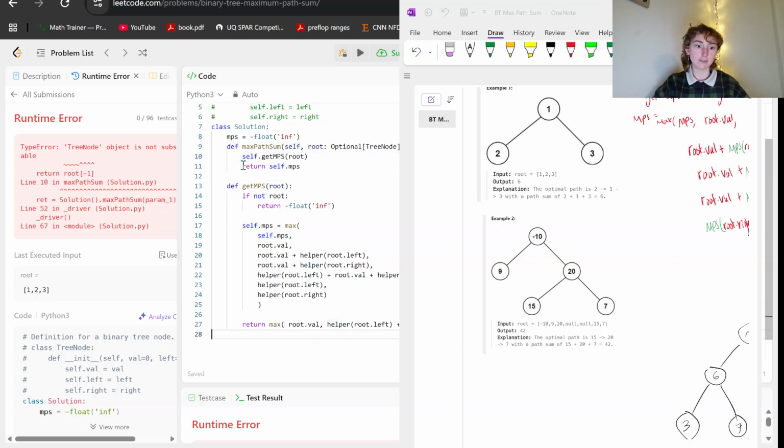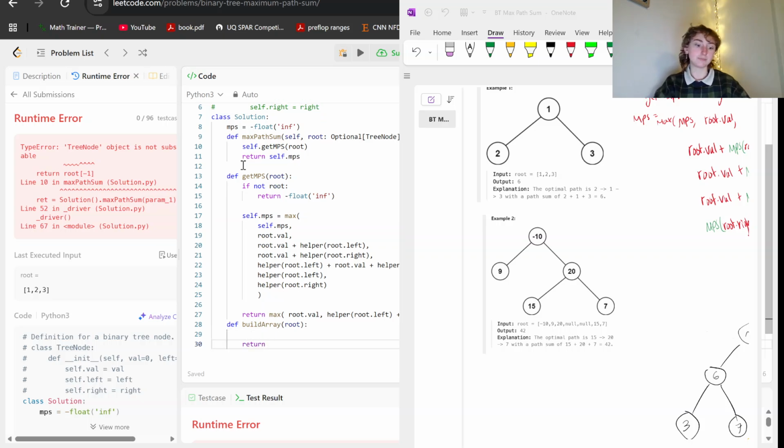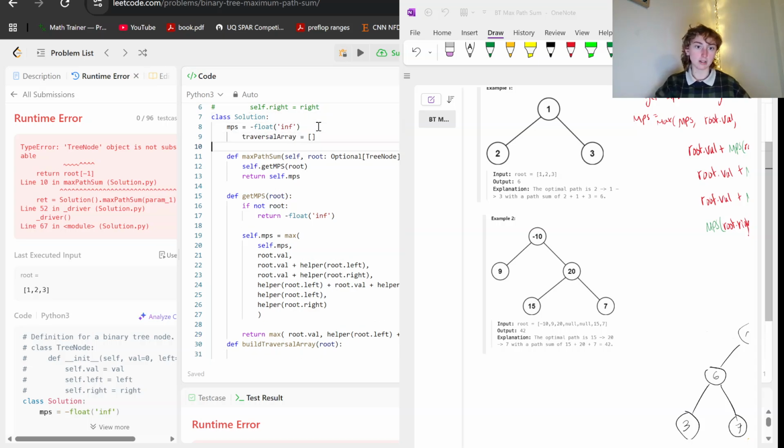And then I'll make another function called build array root, and it's going to return an array called traversal. It's going to have to be built recursively, so maybe this actually needs to be another global variable.